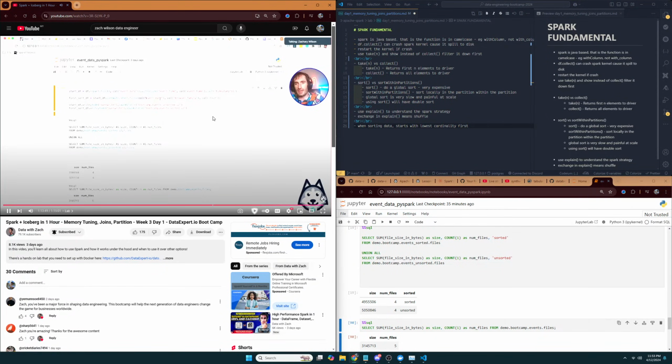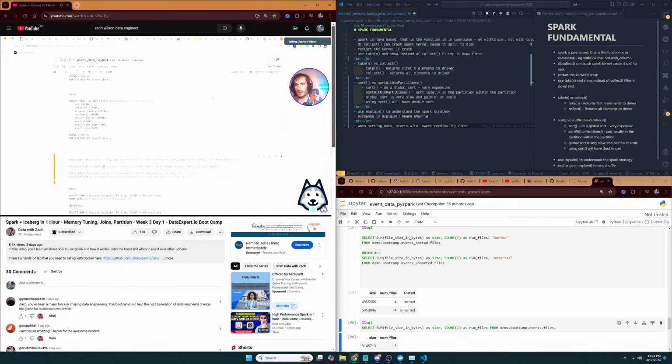So in this case, event date is going to be the lowest cardinality because there's only going to be a couple hundred records there. And then you have browser after that, and then probably host. There's other ones in here that you could put as well, like OS family. You can play around with this stuff.